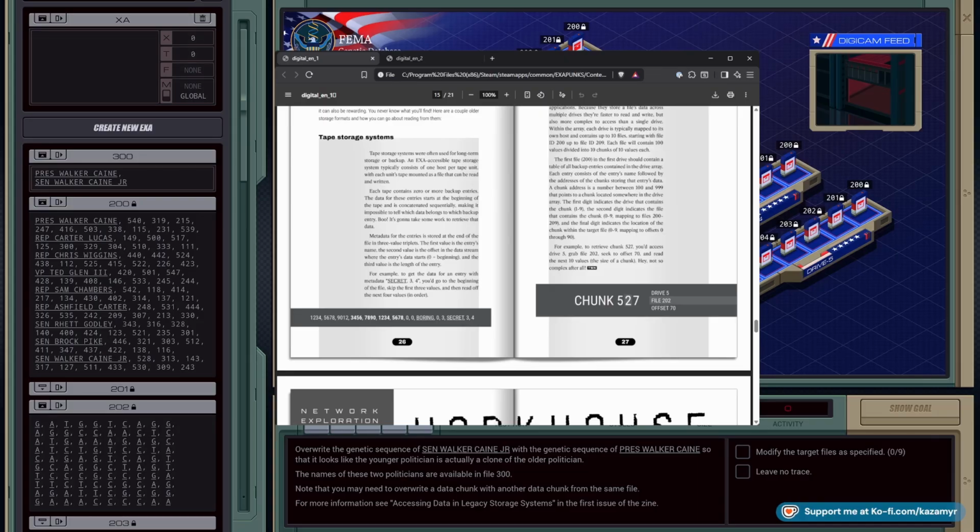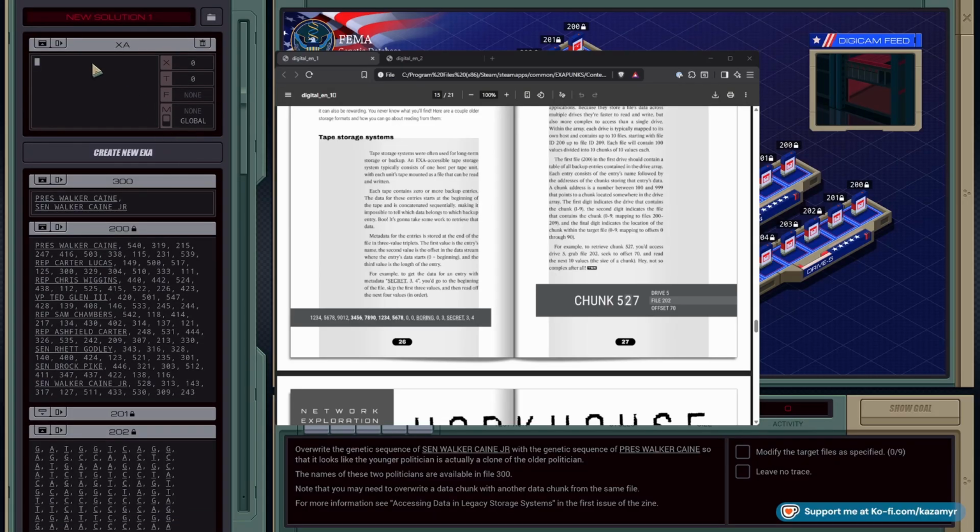So, interestingly enough, we need to read these numbers. So we need to find, let's try and get President Kane. So let's just grab 300, copy F to X. We're going to drop it. And then we need to go to link 800, link 801.